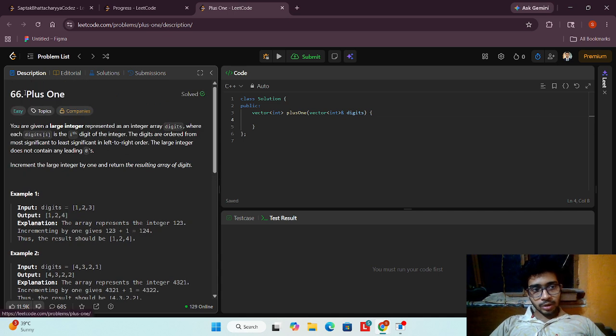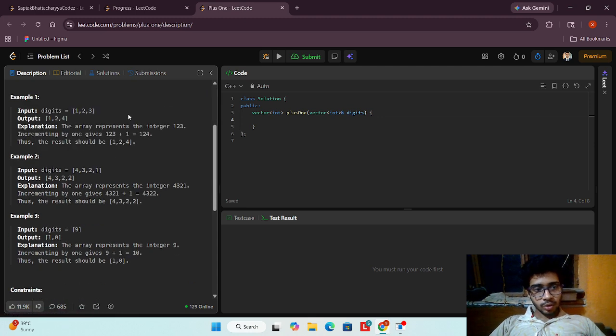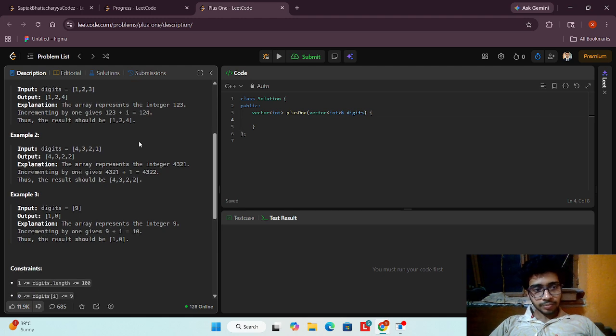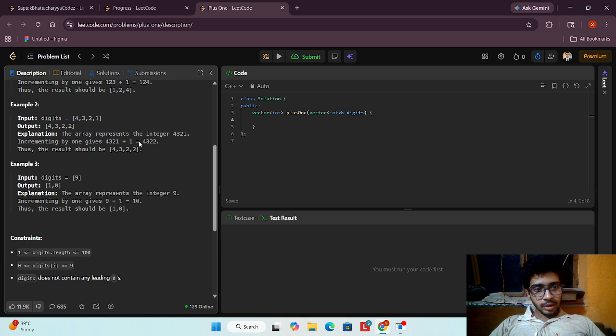The problem states plus 1, so 123 plus 1 will be 124, and I have to convert that integer back into an array, like 1, 2 and 4. This will be the way.